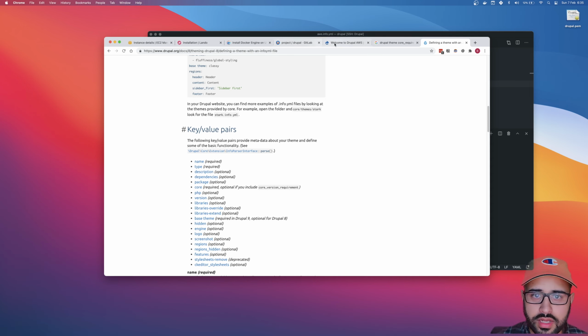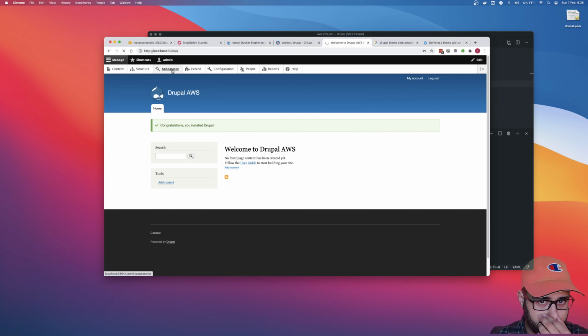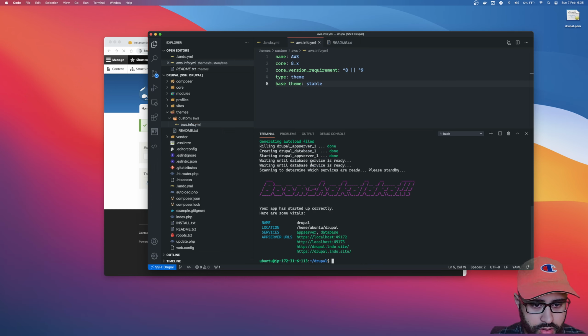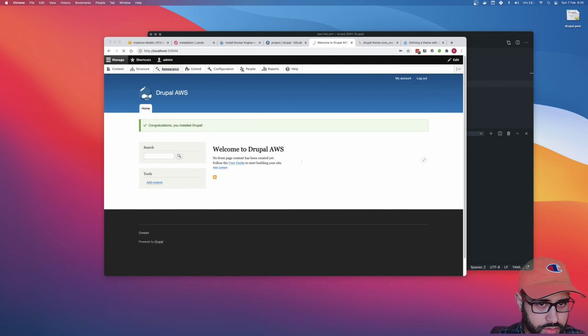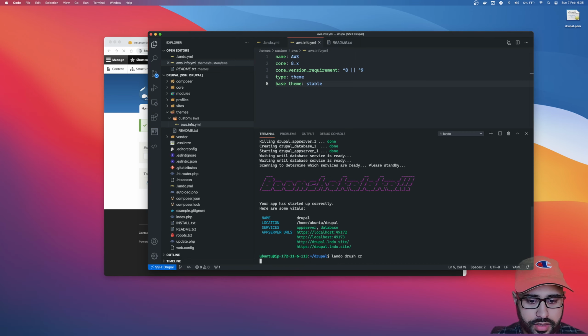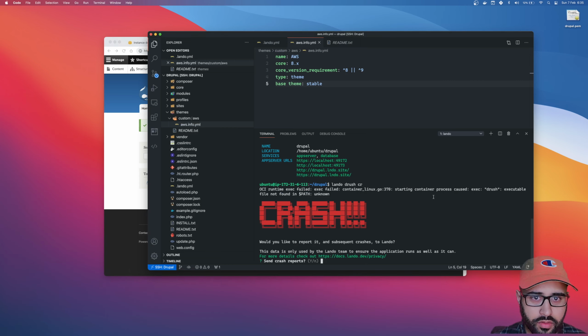So let's enable the theme first. We'll go to appearance. Okay, it's taking a few seconds, I guess, probably because we have enabled Xdebug, so the instance gets a bit slow, and then also we did a rebuild as well, so it could be because of that. So if it takes any longer than this, we'll just do a Lando -cr. Okay, I've already done it.